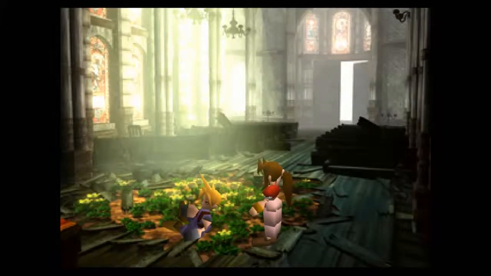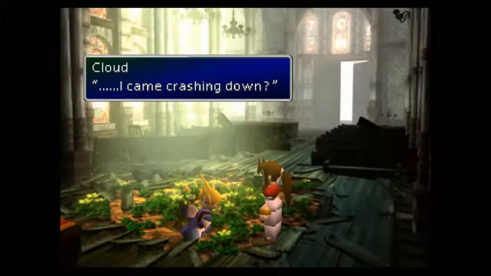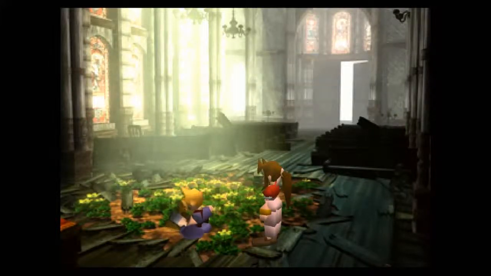This is a church in the Sector 5 slums. And the roof suddenly collapsed because Cloud came crashing through it. Luckily he's alive because he landed in a flower bed.